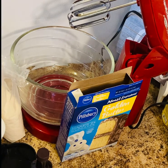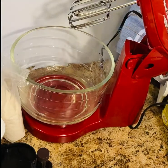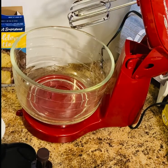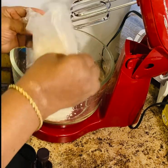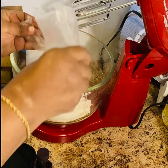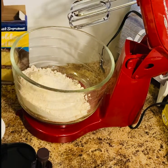I'm going to be bringing some more cake recipes, and I'm going to be doing some pie recipes as well. But today, what I'm going to be making is a jelly cake. It's an old-fashioned cake, and I'm just going to use a box mix. I'm using the Golden Butter brand, and this is going to be in a square pan, so it won't be in a bundt pan, but my next cake that's coming will be in a bundt pan.